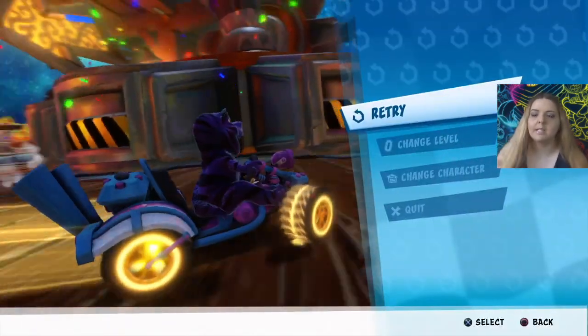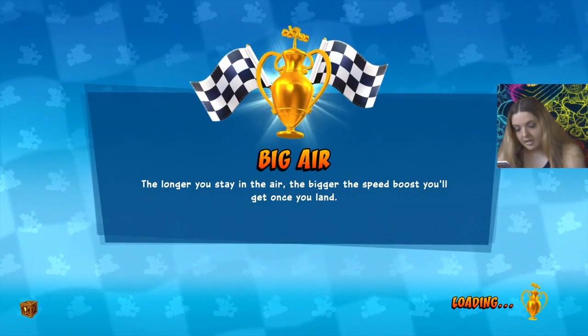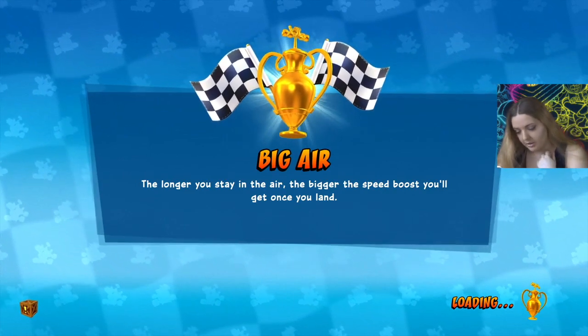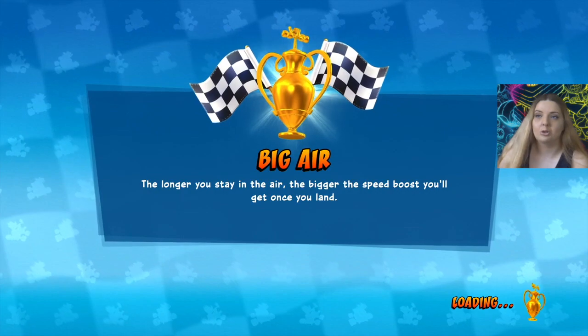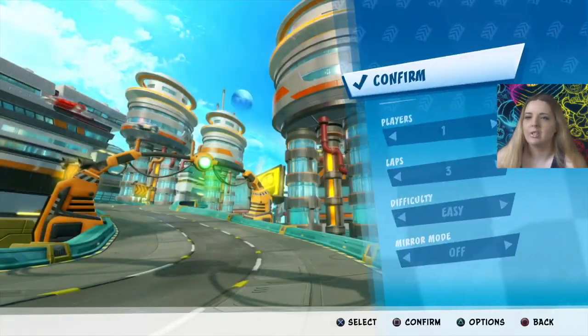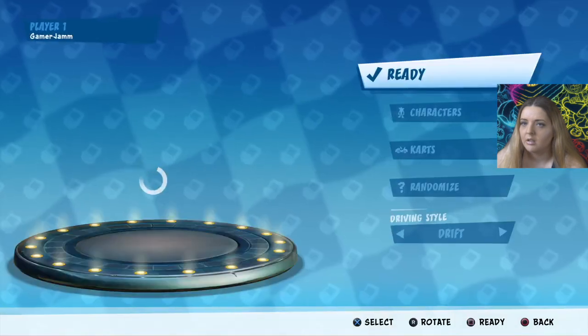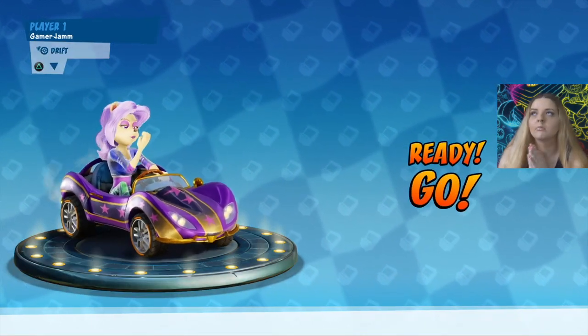Alright, four more skins. Four more races to go before I unlock the next skin. Next box. That one was pretty simple. I like that one. I'm going to use that rear view mirror technique. Android Alley shortcut. There's only one shortcut in Android Alley, I think. And that is the one through the glass window.